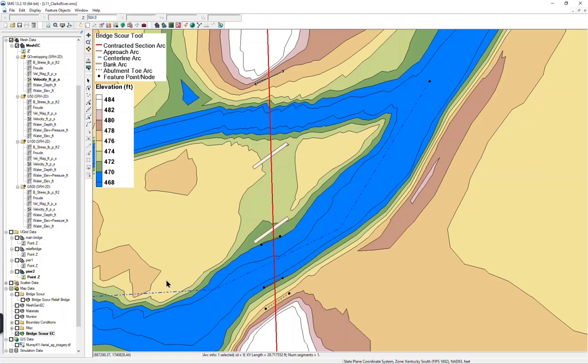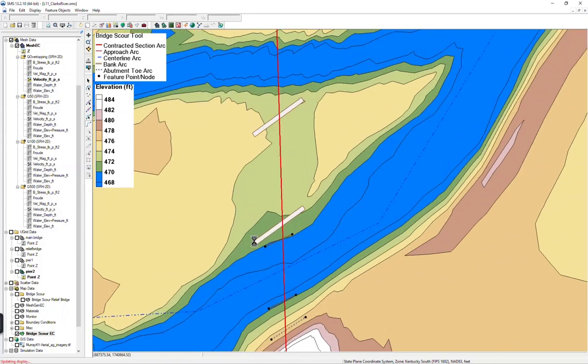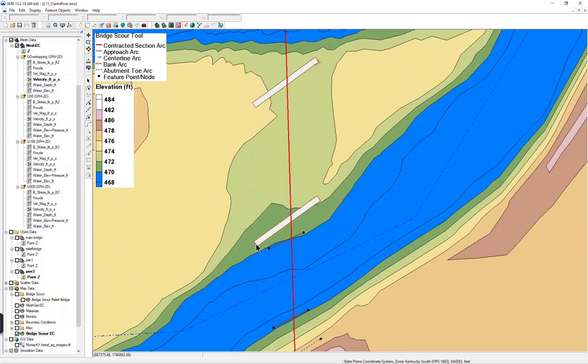Okay, so finally, we'll draw the pier arcs. For these arcs, the alignment and length are important, okay, but the direction that the arc is drawn is not. So we can draw these arcs either upstream to downstream or downstream to upstream.